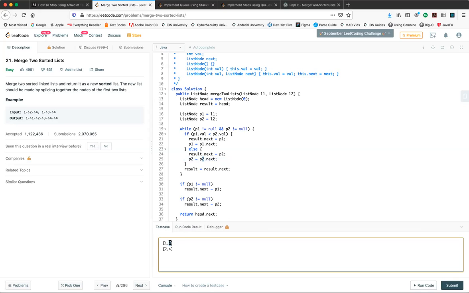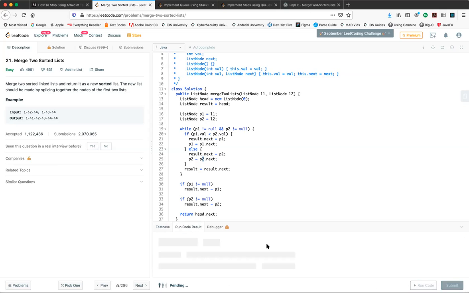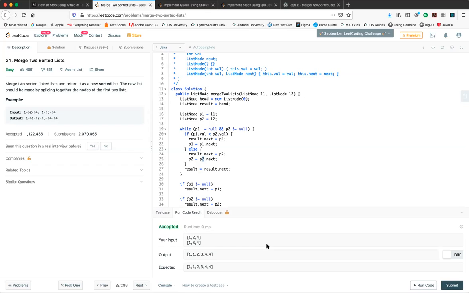So let's change our test case back to 124 and 134. Run this out. And we have got a winner. We get the right output, everything else. All right.